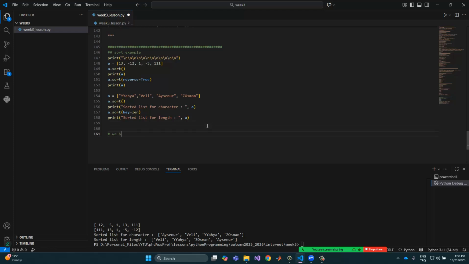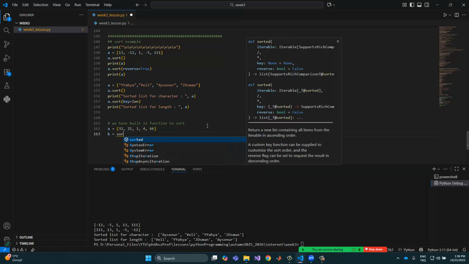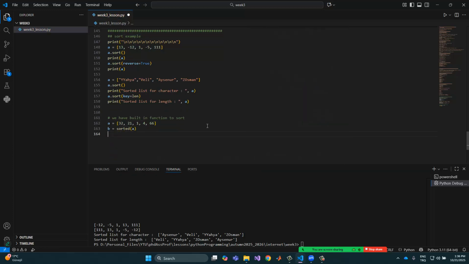Or we have a built-in function to sort. For example, A 32, 21, 1, 4, 6, 6, okay? And so B sorted is a built-in function on A, and also we can print the B and just see that we have the 1, 4, 25, 32, 66, okay?